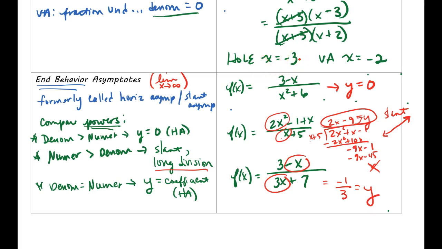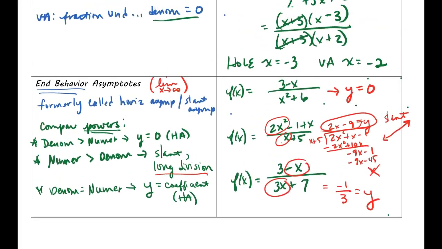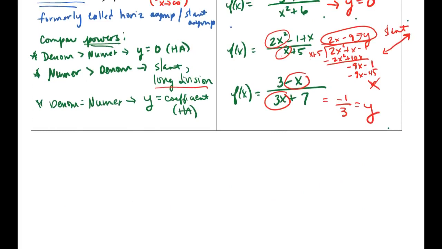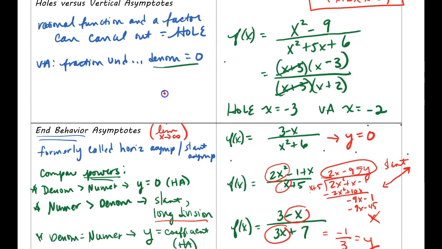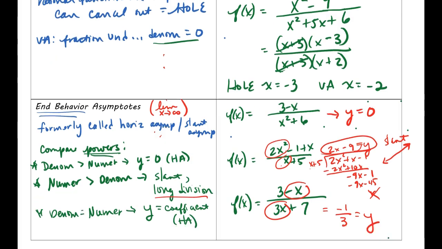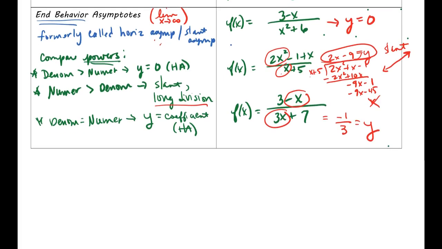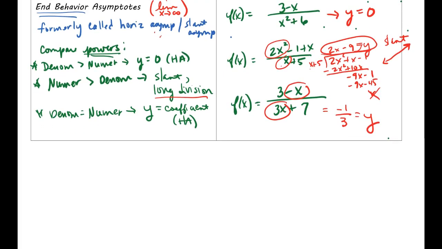So whatever your teacher prefers, I'm not sure what they're going to do with that. So most of your practice problems are just going to be over these two check boxes right here, figuring out holes, vertical asymptotes, and end behavior asymptotes. Hopefully it won't take you very long, but I'll show you more of the calculus related stuff in tutorials.